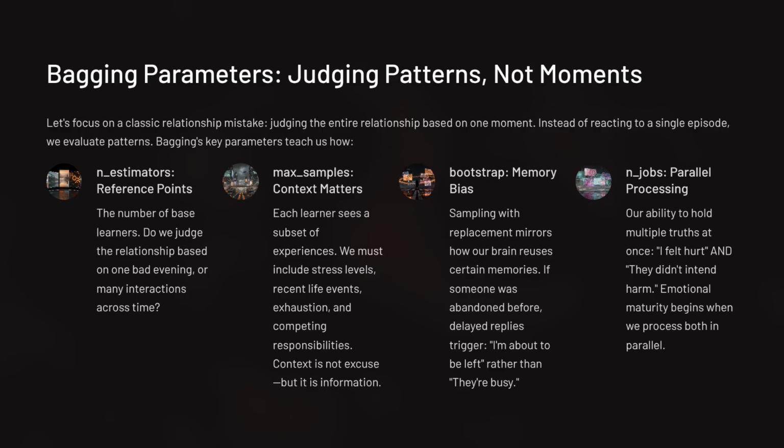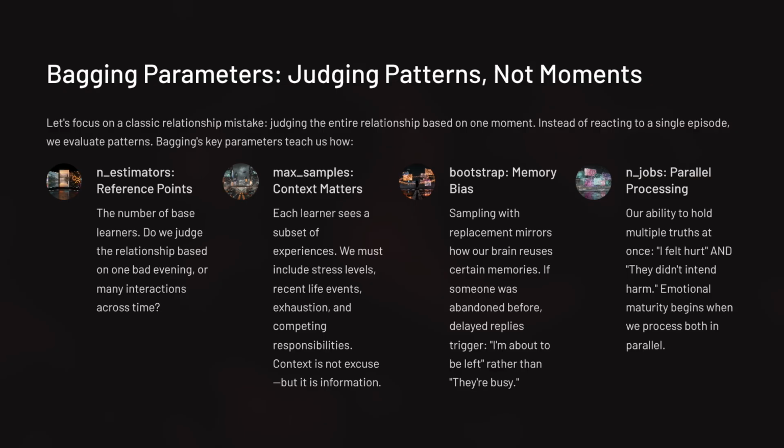max_samples, the amount of data each learner sees. Each learner only sees a subset of experiences. In life, this reminds us that every argument happens inside a context. Instead of evaluating only the conflict, we also include their stress level, recent life events, physical exhaustion, and competing responsibilities. Remember, however, context is not excuse, but it is information.